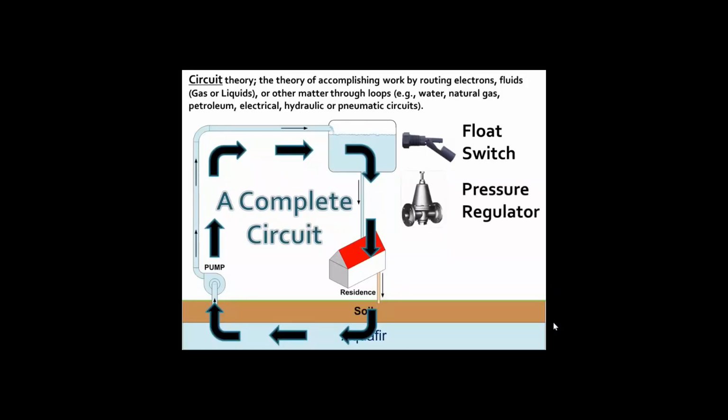Then we have a pressure regulator that regulates the amount of pressure that's actually felt at the residence. That gives you nice, consistent use of the water. And then, of course, you control water flow with valves. Or you have a valve in your refrigerator that controls water flowing into the little ice cube cavities.